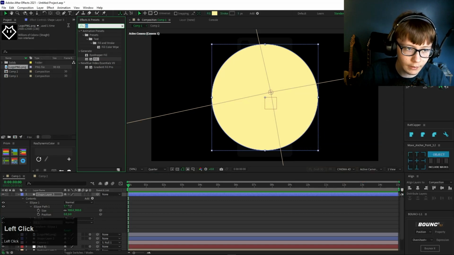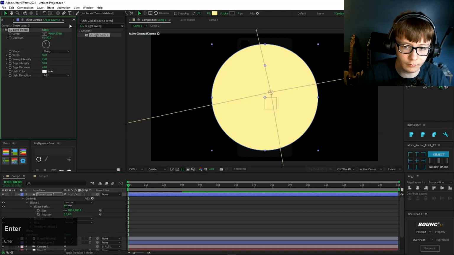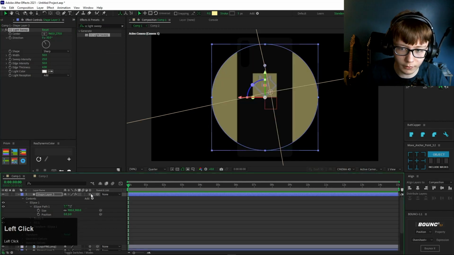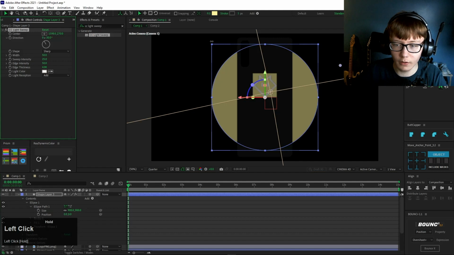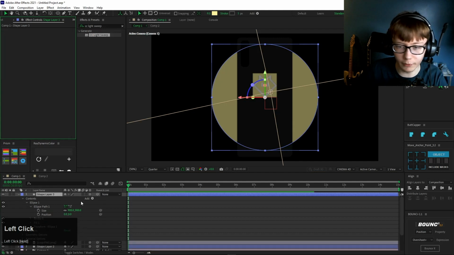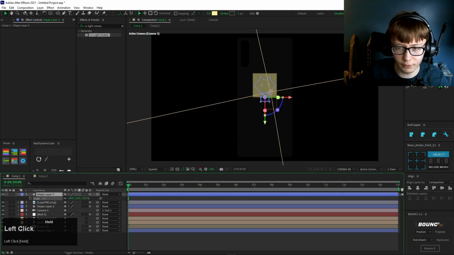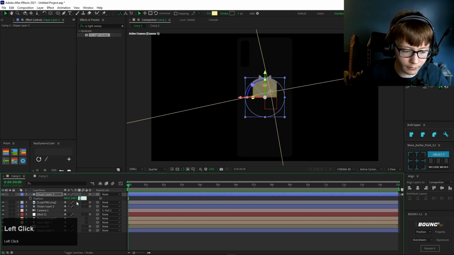And I'm just gonna add maybe a CC light sweep. I don't know if that can actually work in 3D. It can't. Yeah, I forgot to mention that some effects just don't work in 3D, point blank, which is unfortunate. It really is, but it is what it is.